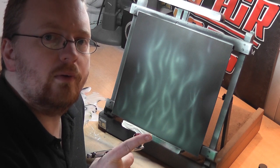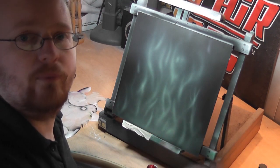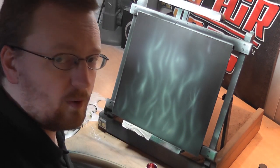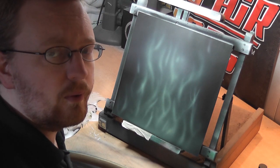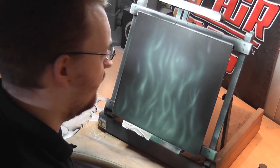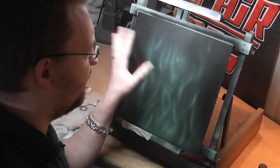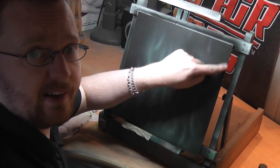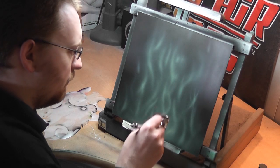Important to note here though, if you're using solvent and candies, you can just flood the panel, no problem, because candies don't show up that well. I mean, over black, they will a bit. But water-based will show up way more. That's how you get the muddy look. If you flood it, then the black turns brown in the end. So keep this over your flames. Don't just flood the whole panel like up here. I haven't done any flames up here, so I won't be putting any red up here. Just keep it over what you've done.